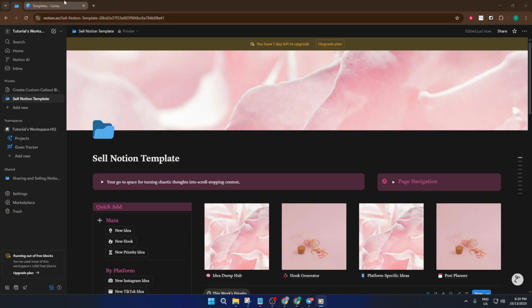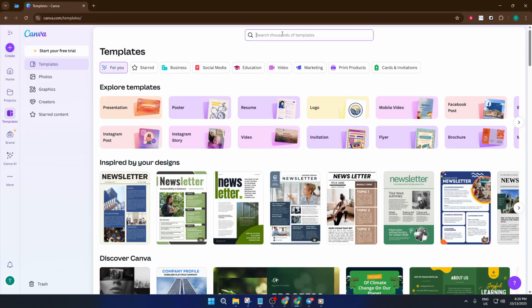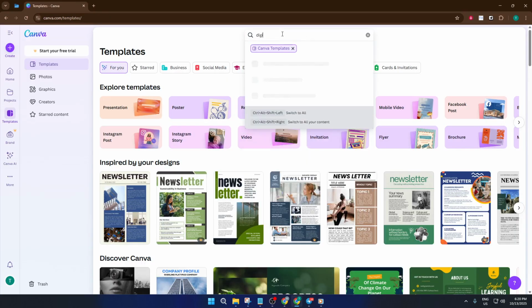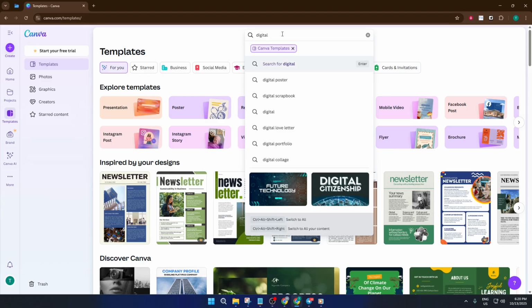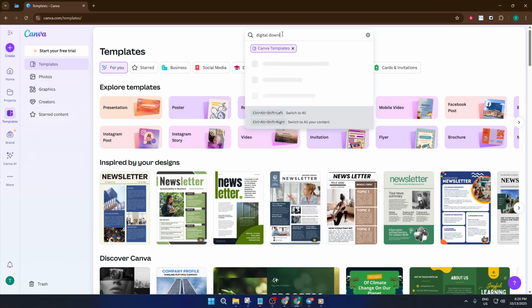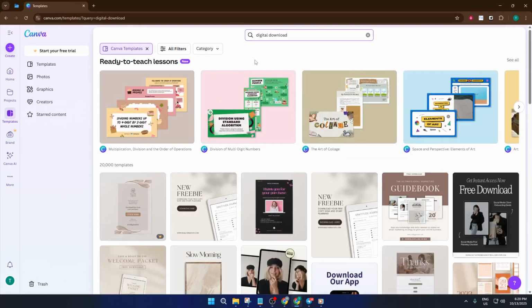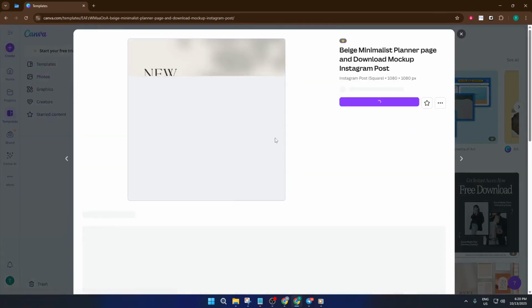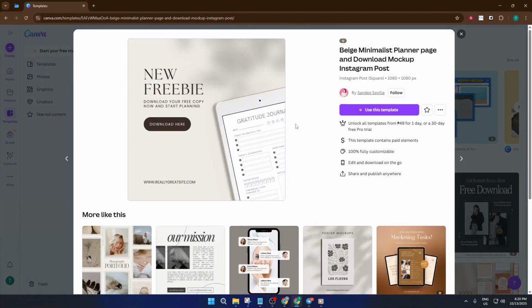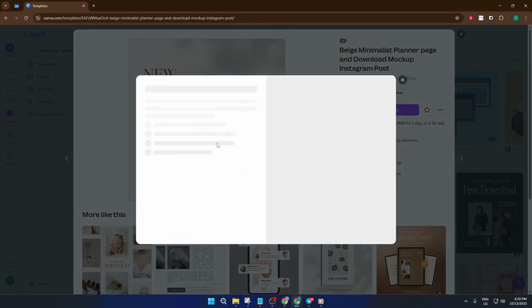We'll start by heading over to Canva. Canva is a fantastic platform for making digital downloads, and it's user-friendly even if you're not a designer. Now you can absolutely create your template design from scratch if you enjoy working with a blank slate, but for this walkthrough, I recommend searching for digital download templates directly within Canva. This will instantly bring up dozens of beautiful ready-made layouts, which save you time and help ensure your end product looks professional. Once you've found a template you like, the next step is to customize it and personalize it to showcase your specific Notion template.